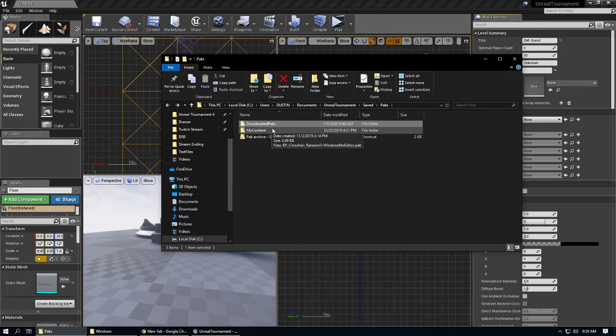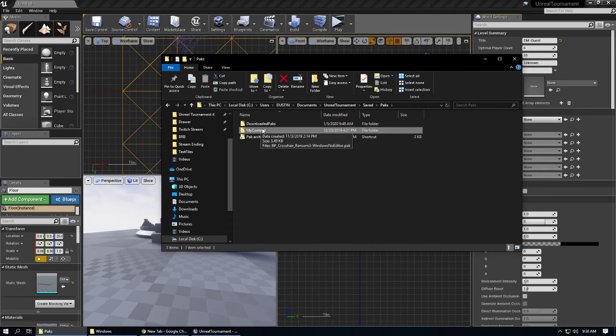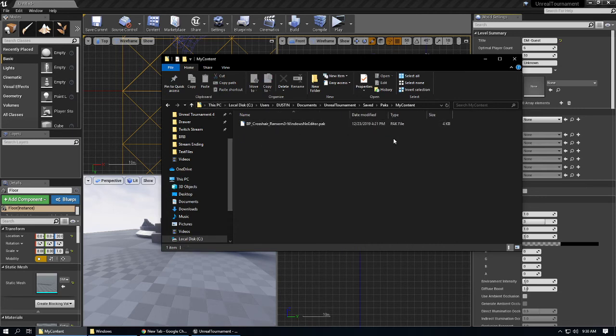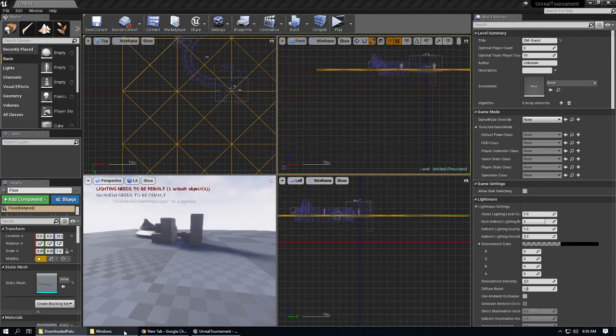But this goes into my content, which loads it all the same. This is where it goes. So whatever you cook, I would recommend putting it in your downloaded packs before you share it. Reason being is that it can take precedence over things you've downloaded if you keep it in my content, because it can't be overwritten if you put it in here where it cooks. And that's pretty much it. You're ready to share it.